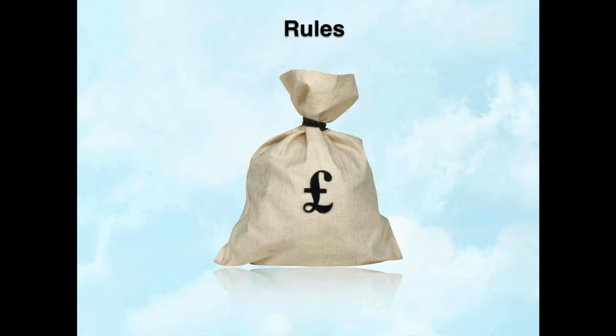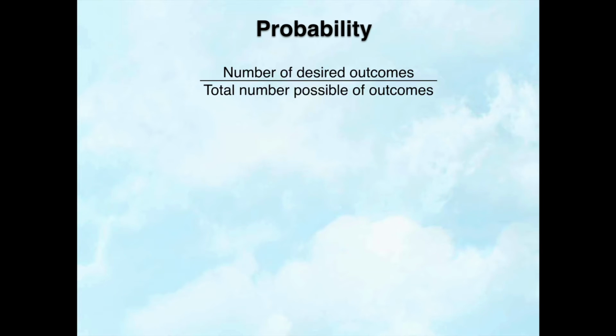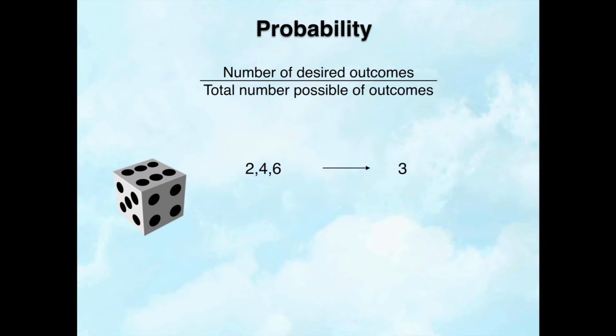To understand the odds relating to the lottery, let's first do some probability recap. The probability of a desired outcome occurring out of some number of equally likely outcomes is given by this fraction here. For example, let's consider the probability of landing on an even number when we roll a fair 6-sided die. A fair die just means each of the 6 numbers is equally likely to be rolled. The outcomes we want are that it lands on 2, 4 or 6, so there are 3 of these, and there are 6 total possible outcomes, since the die may land on any one of the 6 numbers. By our equation, the probability of landing on an even number is therefore 3 in 6, which simplifies to a half.